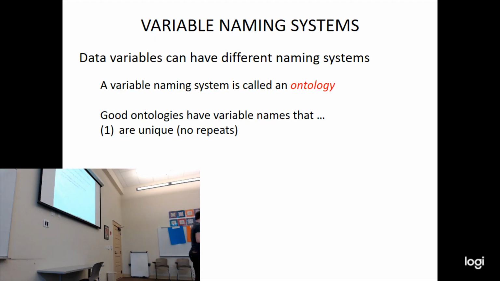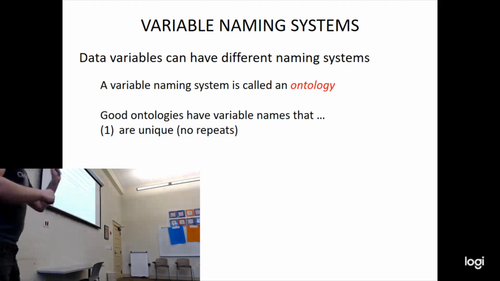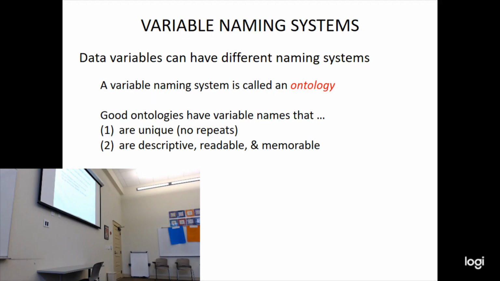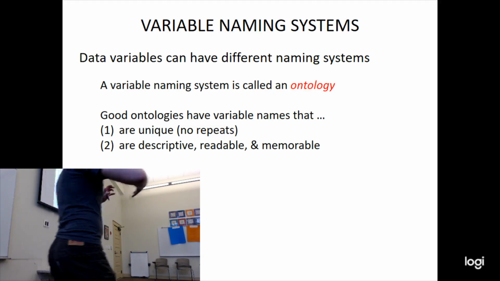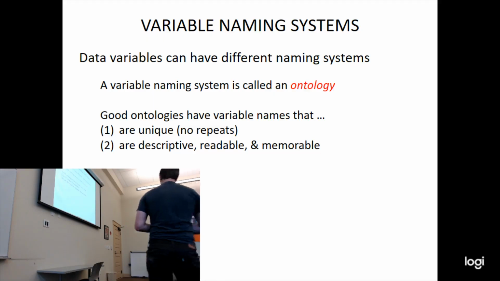If you have repeats, then you can't tell which variable you're referring to when you refer to bar, for example. So a good ontology allows you to distinguish one variable from another.